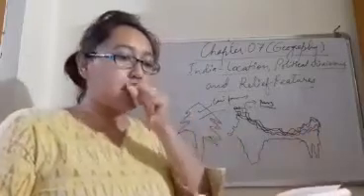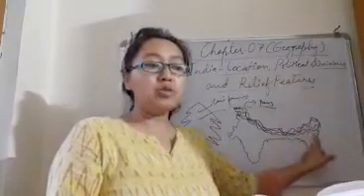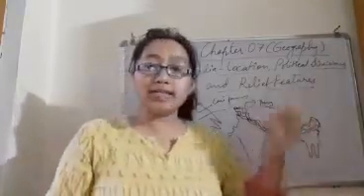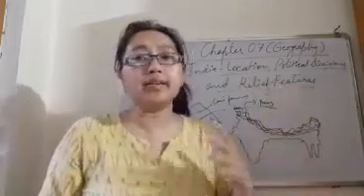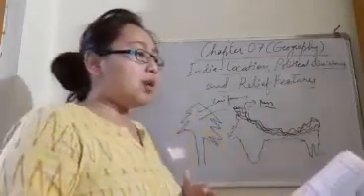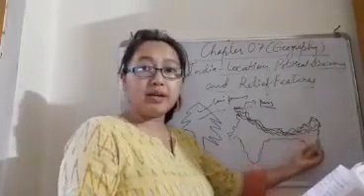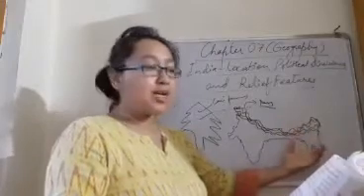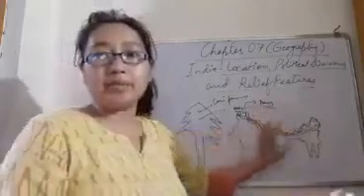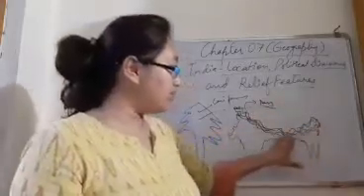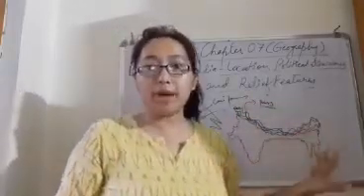So they consist of Patkai, Naga, Garo, Khasi, Jaintia, Mizo, Lushai hills. So exact location of these hills we will do in later map work, right? Now, the average height here is 3,000 meter. Zozila Pass, Shipkila Pass, your Nathula Pass, Bomdila Pass, all these are important mountain passes of this Himalaya, right? So these passes are found in these Himalayan ranges.